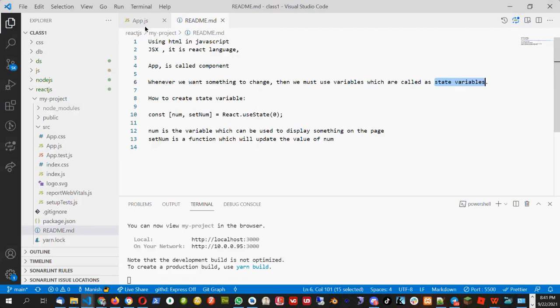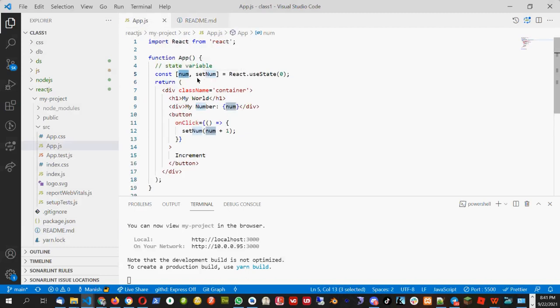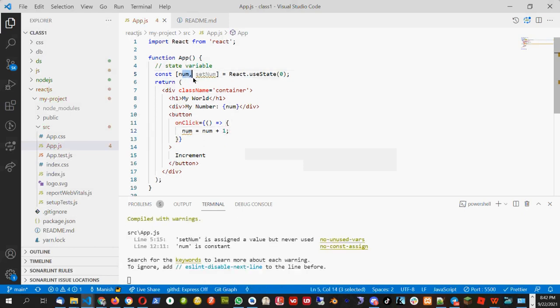Why have I created a state variable? Because I have to change this variable in the course of my program. When will I change the value of num? When I click the increment button. Then I will change the value of num. So how can I change the value of num? Can I write this as maybe num equal to, let me cut this, num equal to num plus 1. Is this the right way to change the value of num? Assignment is not allowed in React, sir. You told that. Right. So this one is not the right way.